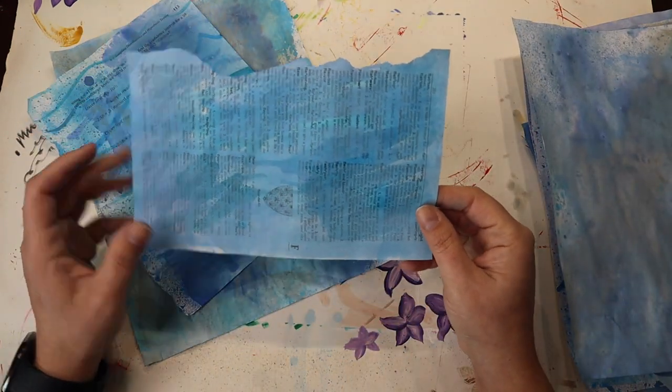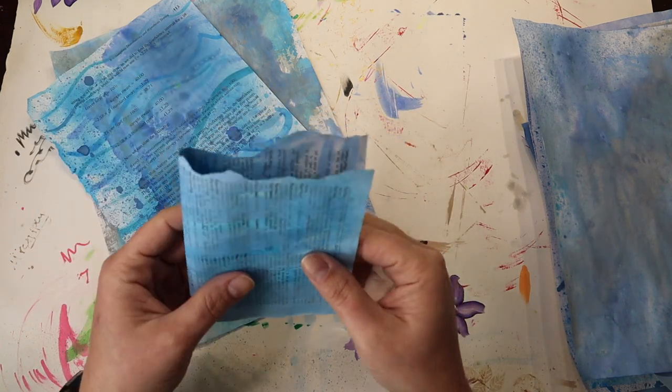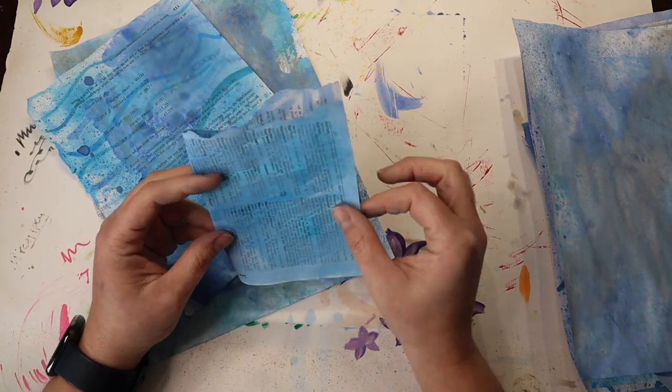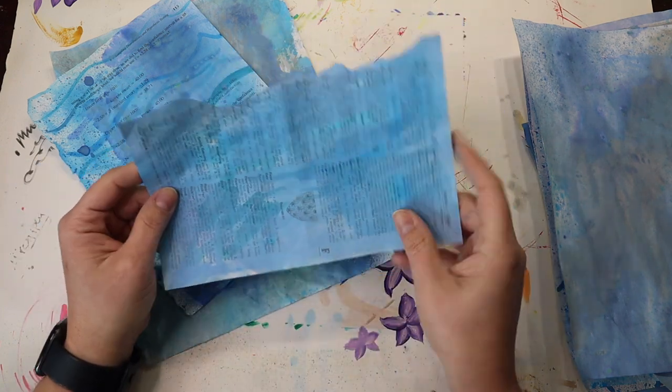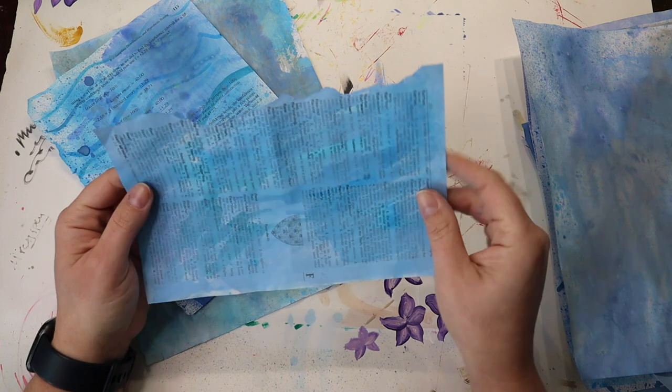This one I intend to put in as a pocket. Just fold it up in there, and then I can glue it down to the page next to it on either side. I do like this side better than this side, so I might do this side.